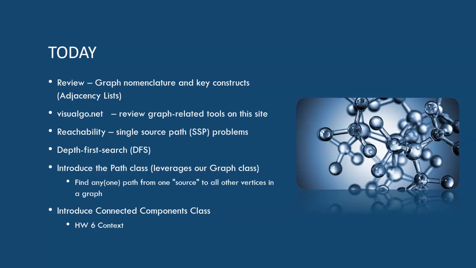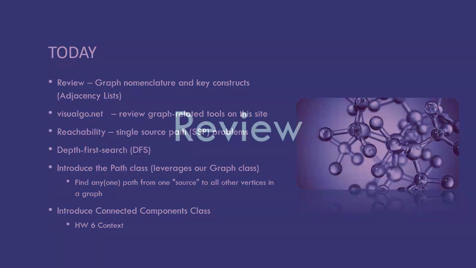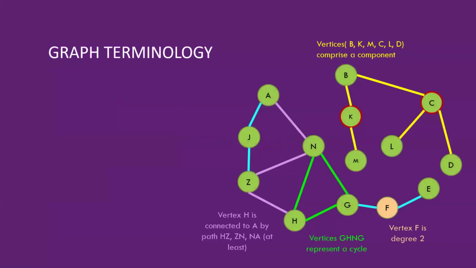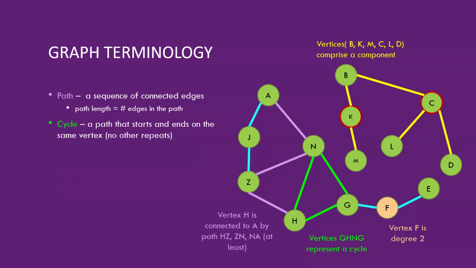Okay, and it's surprisingly little code and it's very similar, but we're going to do it via two separate classes that we're going to build on top of our graph class. So let's real quick fly over our terminology again. Remember that sort of generally speaking, a path is just any path that connects together a bunch of vertices, okay? And it could loop back around. So a path could become a cycle if it comes back around to its origin. So any path that starts and ends on the same place, we'll call that a cycle, okay? And we'll probably not include vertices that point to themselves, right? Those are kind of a special case in that scenario.